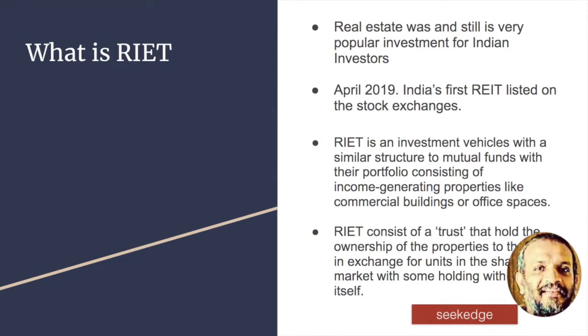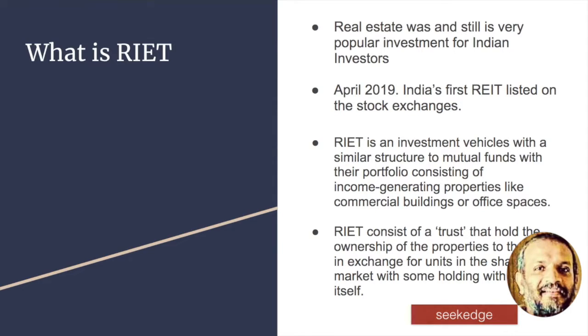So basically, a REIT is an investment vehicle that is very similar to mutual funds or ETFs. That instrument consists of a portfolio made of properties, in the sense of real estate, right? Real estate of what nature? Commercial, or it could be residential also, but it should be income generating. But mainly all these REITs are based on commercial buildings and office spaces, right?